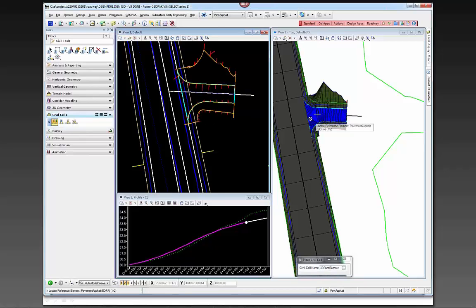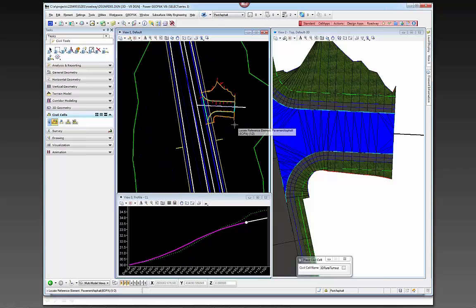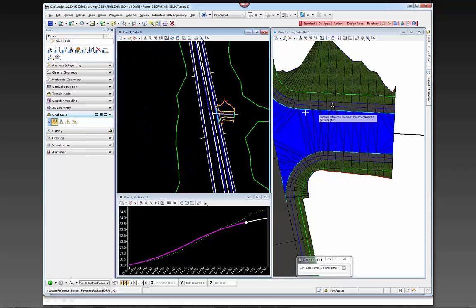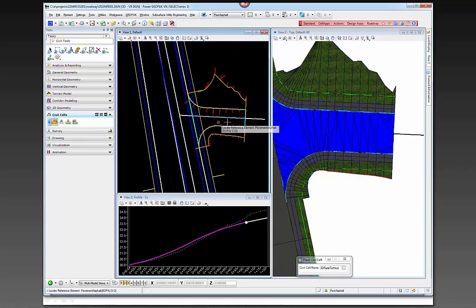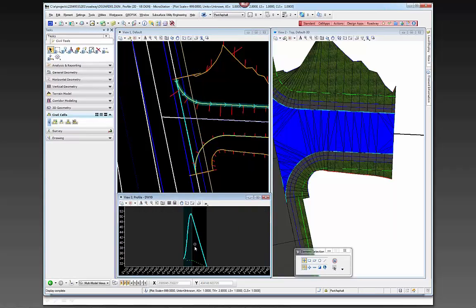And you'll see that the entire driveway gets placed out there with the shoulders, the terrain, the actual cut or fill slope on each side, and it's basically placed it in there. Now this one I think has a little issue with maybe the profile on that side, but all you need to do is go in and modify this particular line's profile. In fact, I can do that if I just select this line and go to this profile view here. You'll see that it's got this really strange looking profile here.